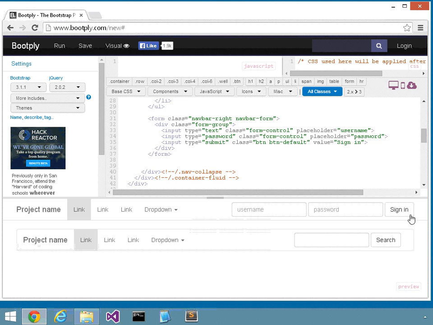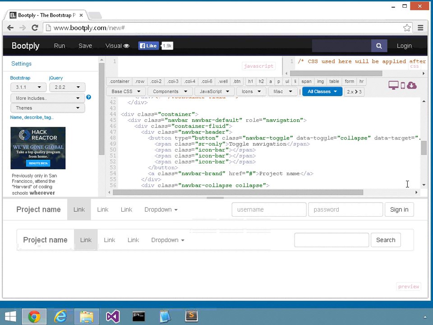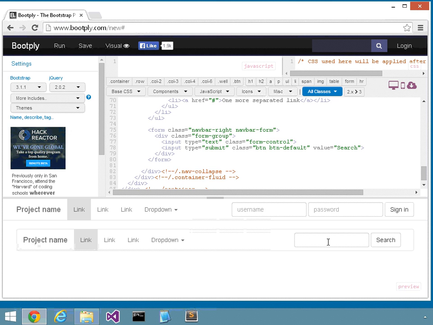Next I have this login form here, which is just a form of class navbar-form, and I've used the helper class navbar-right to pull this over and right justify it in the navbar. And these forms work very much like the inline forms that we looked at in another module. Same thing with the other navbar here, except I have just another example of what we could do with the form. Instead of a login, we just have a search functionality here at the end of our navbar.